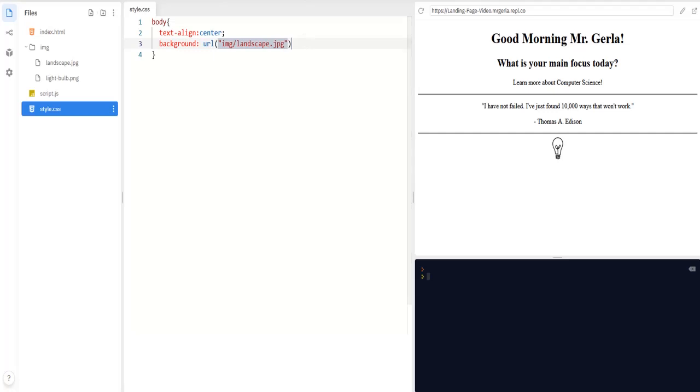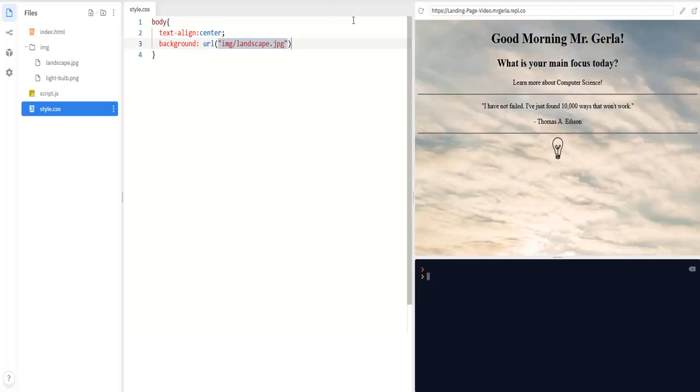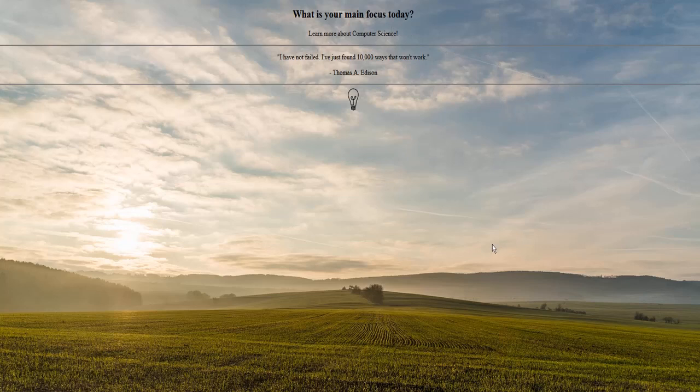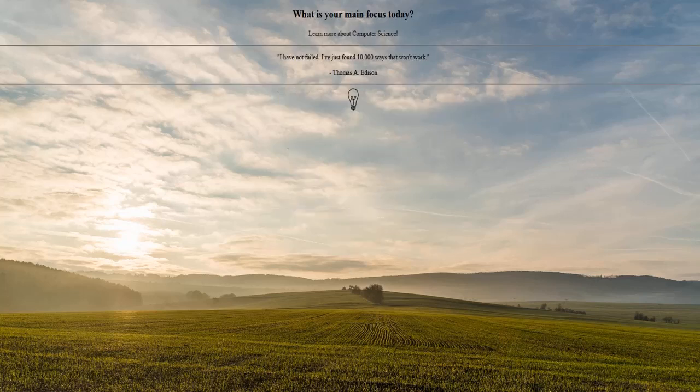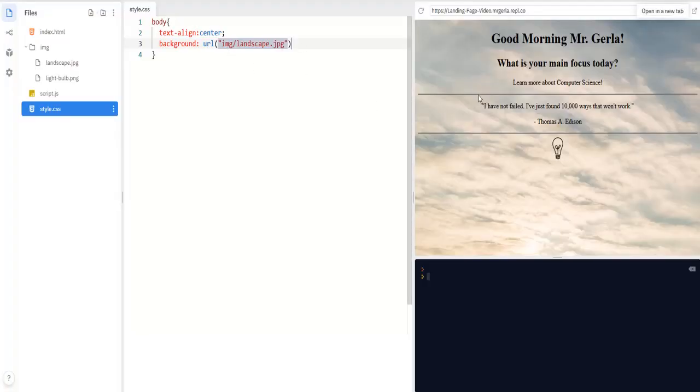Okay, and let's run this. And okay, well, almost perfect. It's kind of hard to see what's happening. I'm going to go into a new tab and see, does it look the same? Oh, okay, there's the full image. But it's kind of, everything's pushed to the top, whereas if you look, mine is centered both ways. So that's good to know. So let's get rid of that. Okay, going back then to our other page.